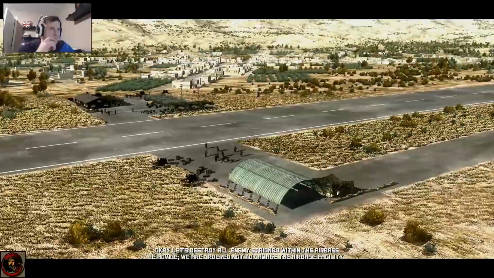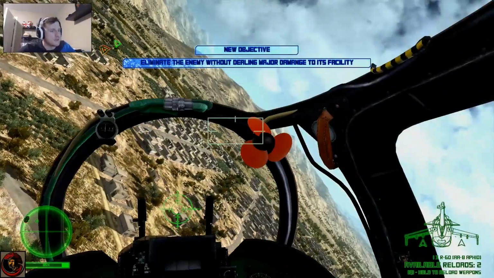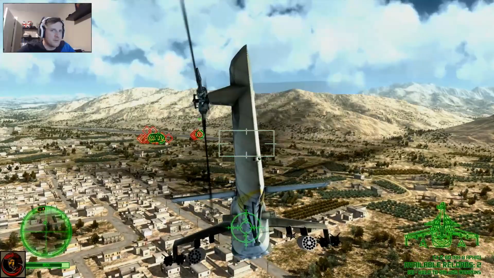Destroy all enemies stationed within the airbase. Be advised is what they normally mean, not to damage the airbase facility. Okay, so we need to destroy everything without killing the facility. So we can try and do that. I'll need to be very precise here with my weapons. So let's use some guided weapons here.